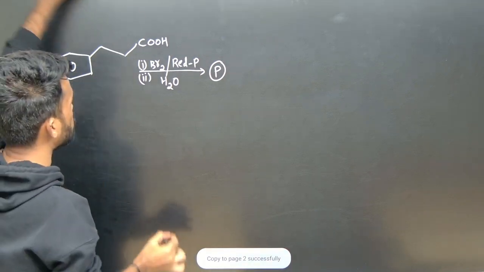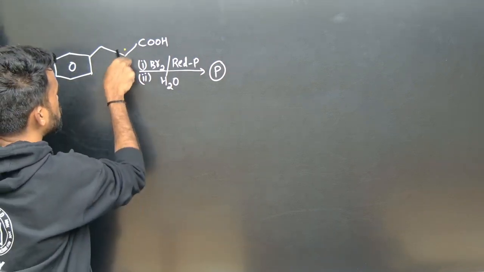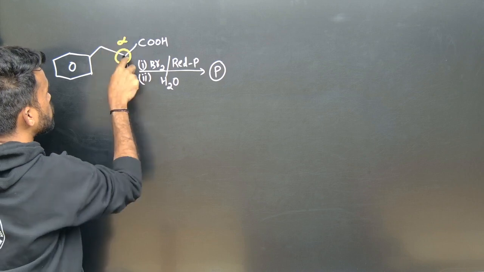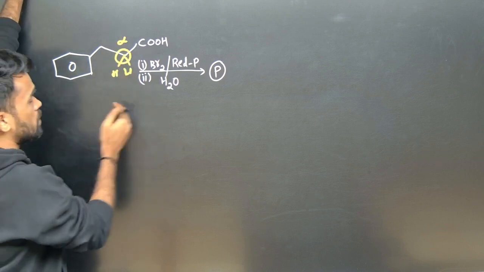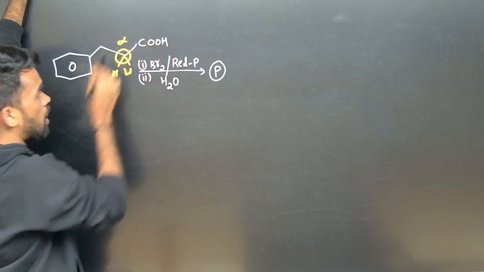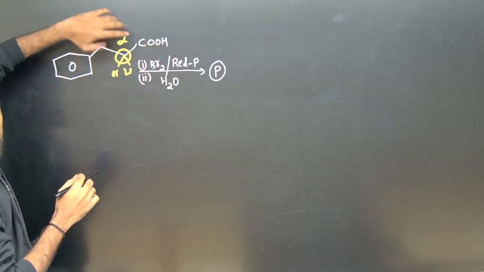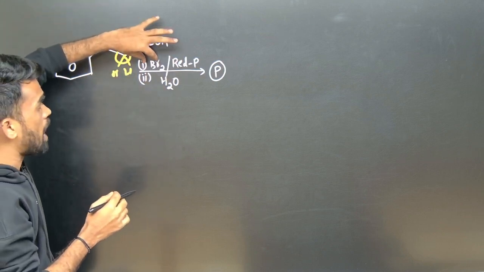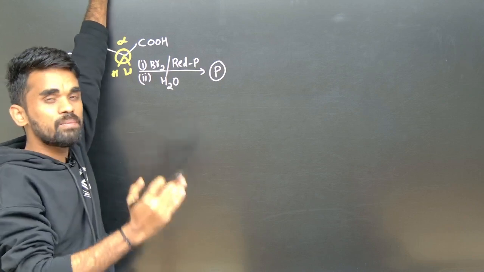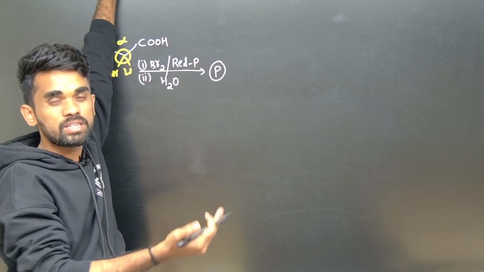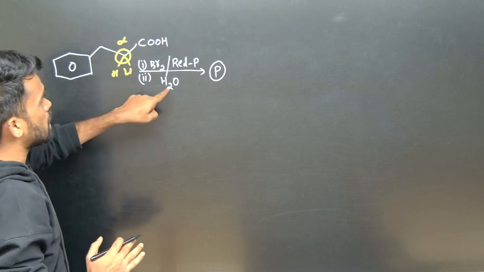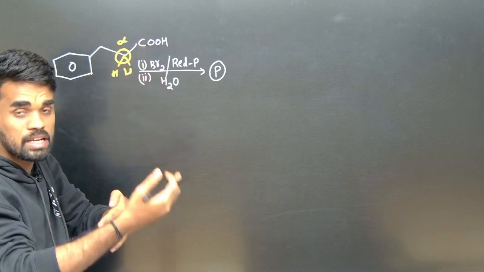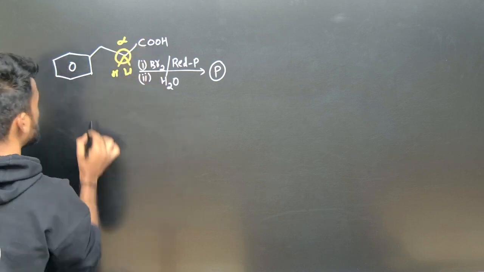See, we have a carboxylic acid, and this position is the alpha carbon, right? Here we have 2 hydrogen atoms. Whenever we treat a carboxylic acid having alpha hydrogens with halogen and red phosphorus, it gives the alpha halogenated product. That is what we are studying as HVZ. Followed by hydrolysis, the carboxylic acid is retained in the reaction. So let us understand that.